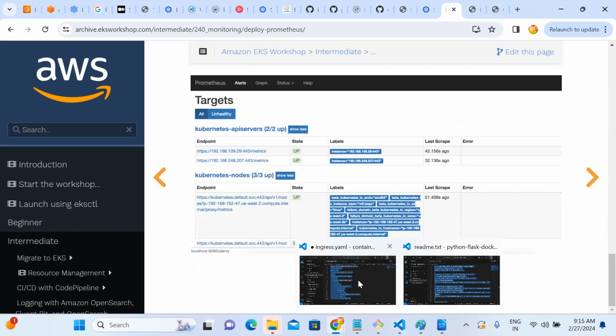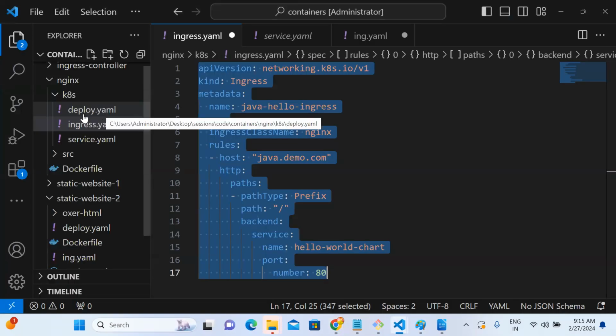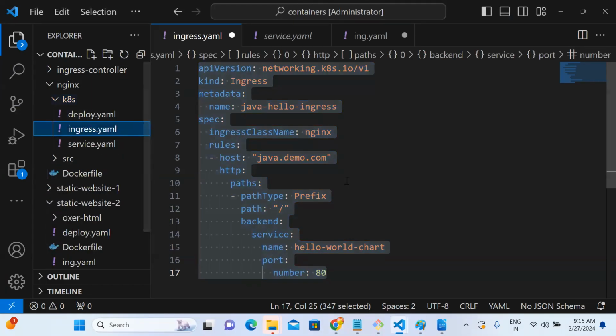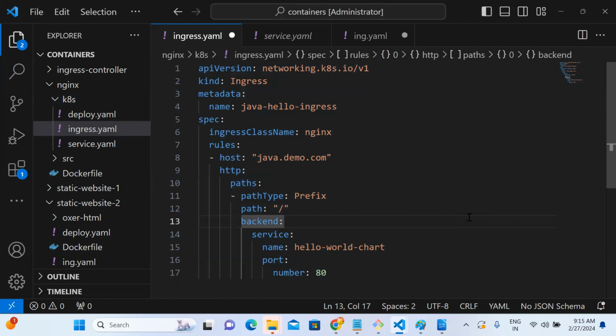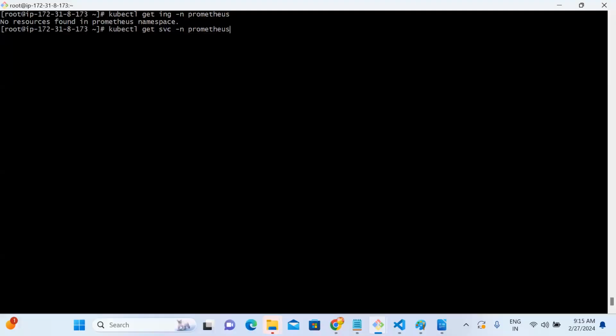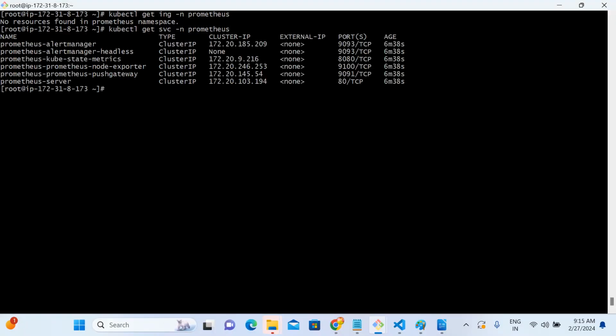Let's prepare one ingress YAML. I'll prepare one ingress YAML. Let me make it. You tell me what needs to be changed here.